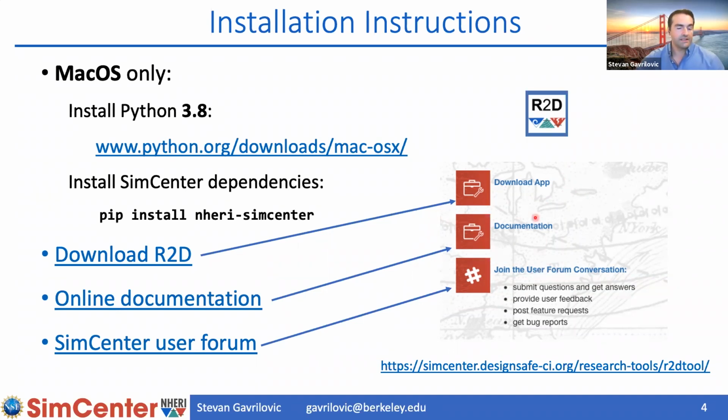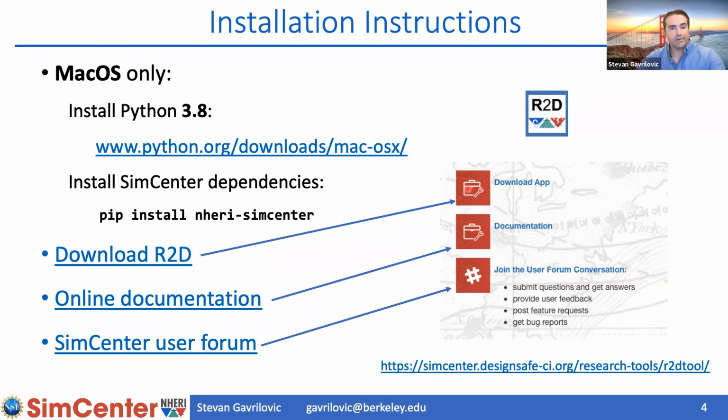You can also view the documentation on this page. The documentation is all online. You can view it at this link. And finally here, you could access the SimCenter forums. I note that this is the first release of R2D. There may be bumps and hiccups along the road. So I'd appreciate it if you can report any bugs or questions on the forum. And also being the first release, please post any feature requests you may have so that, of course, we could provide a program that will be helpful to you.